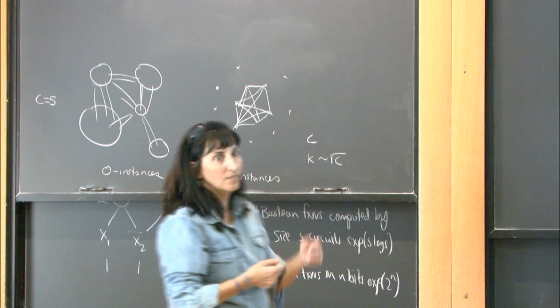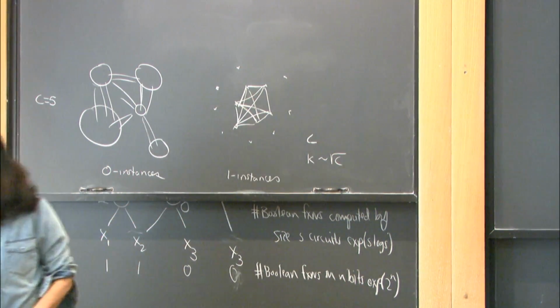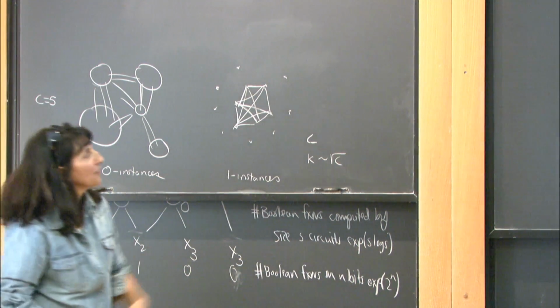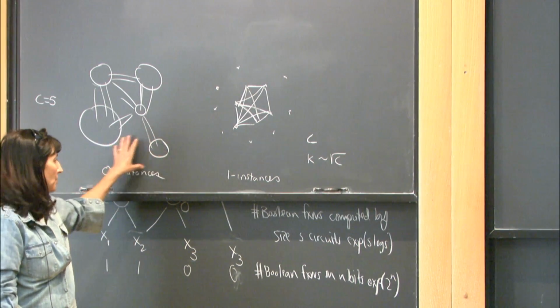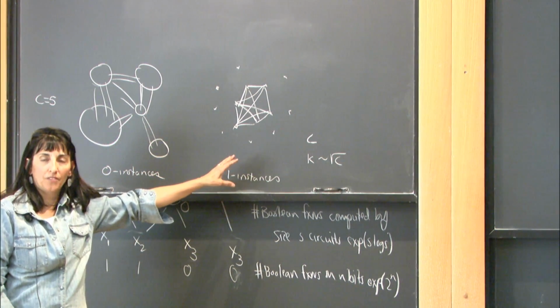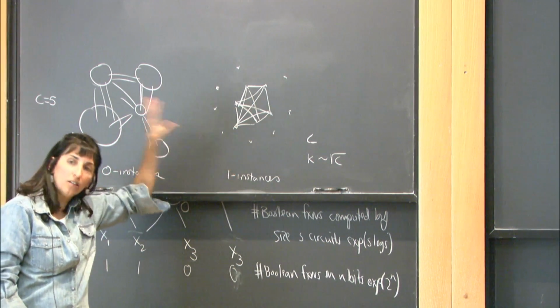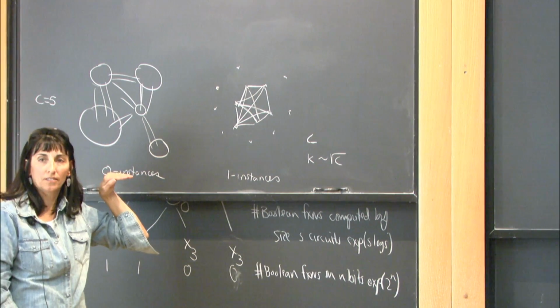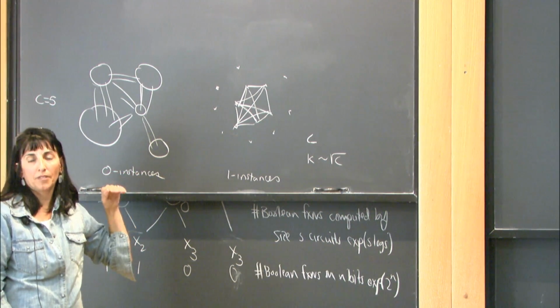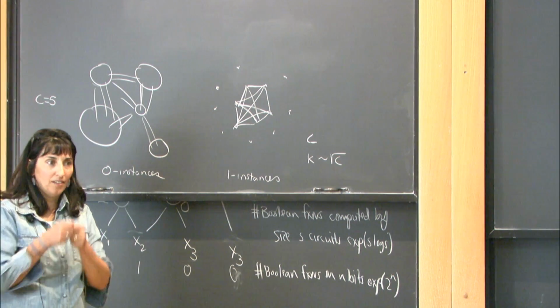So if you could prove a monotone lower bound for two different groups of instances, where all of the one instances and zero instances are in some slice of the cube, they all have the same number of ones, then you would prove P not equal NP. So non-monotone and monotone circuit complexity is the same for these slice functions.